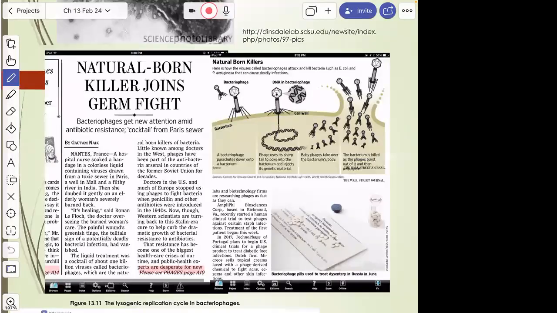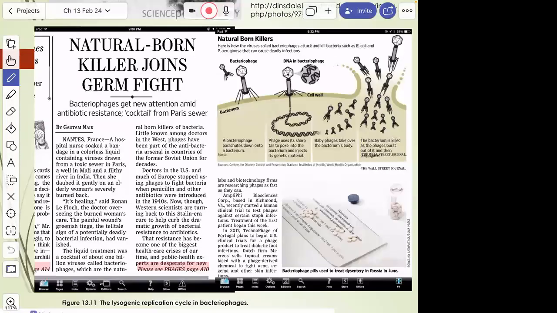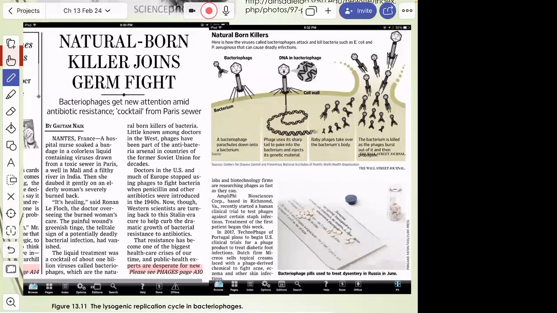Okay, so bringing in something from the media here, I always like it when they try to talk about something sciencey in the newspaper, and sometimes they get it kind of close, sometimes not really. But this was an article in the Wall Street Journal in 2016, so a little while ago. I said at the beginning of this section last time that viruses, really, what good are they? They cause disease. There is potential to use viruses that infect bacteria to control numbers of bacteria, especially during infection.